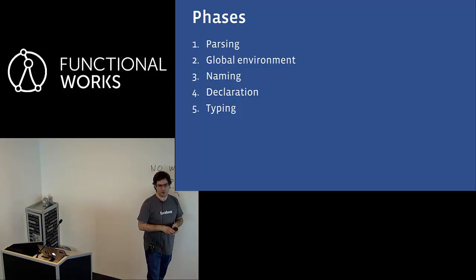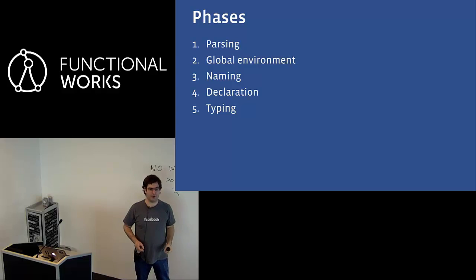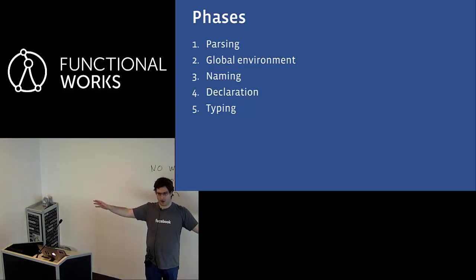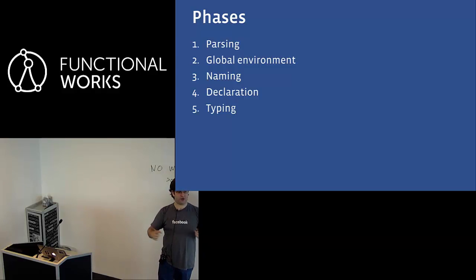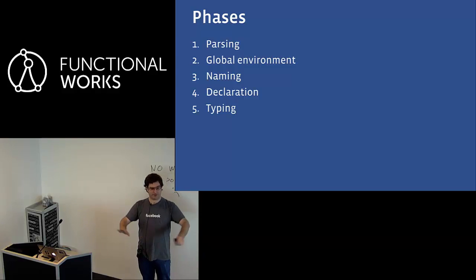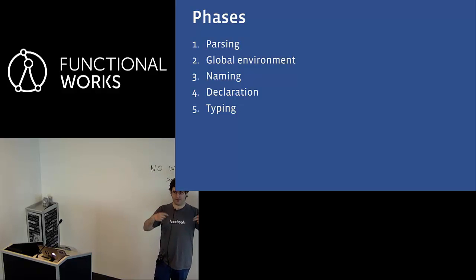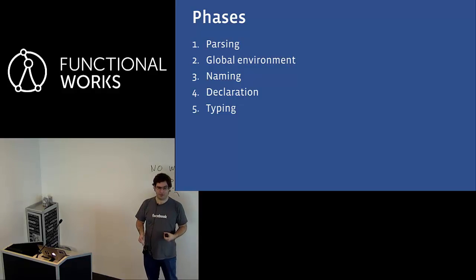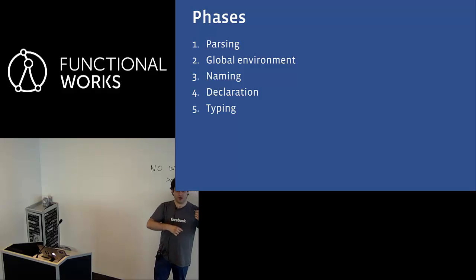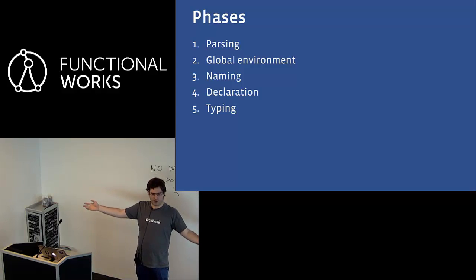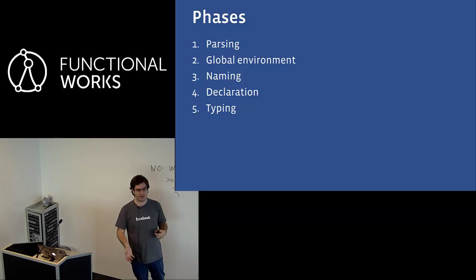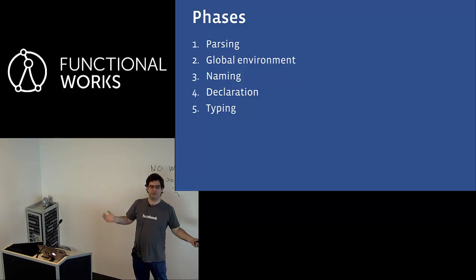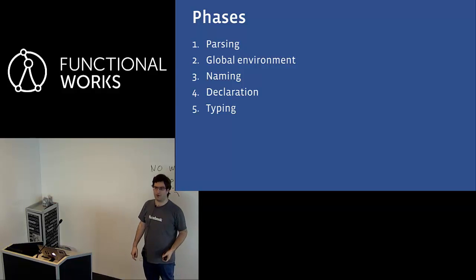And so we use these phases as synchronization points. We just farm out parsing of random functions to random processes. They don't have to synchronize with one another. All we have to do is wait for everything to be parsed, and then we get all the parsed trees back. And then we farm out naming. We know everything's been parsed at this point, and so we can just farm out naming indiscriminately. There's no synchronization between the different threads in order to do naming. They just name whatever function they're given, and then it all comes back, and so on and so forth.